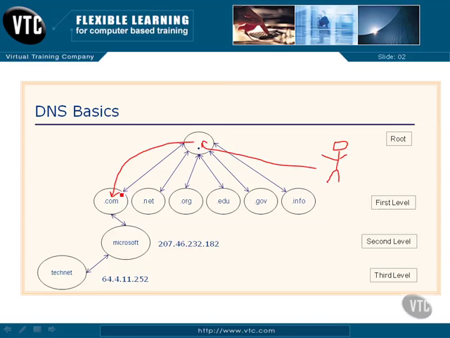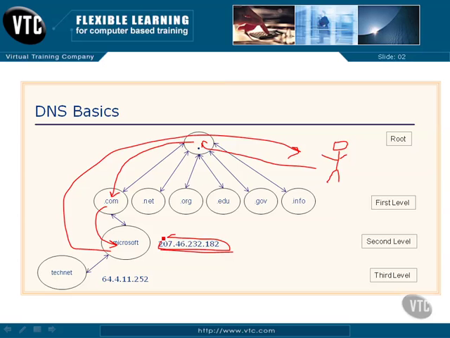So we look through the .com list, and it says, okay, A, B, C, D, F, G. Okay, here's M, yeah, Microsoft. Here's the Microsoft.com. You can find the Microsoft domain at this IP address. And so this information gets passed back to the user's computer, and then the search is actually carried out on the internet for 207.46.232.182, and boom, Microsoft pops up in the browser. So that's what DNS is doing for us. It's translating all those numbers, it's taking our names, turning them into numbers and so forth, allowing us to move around.